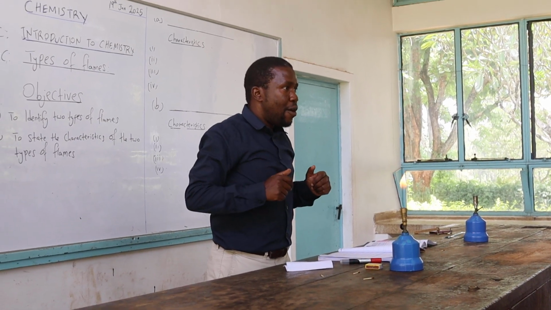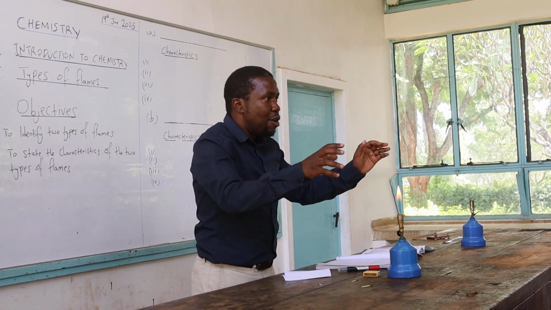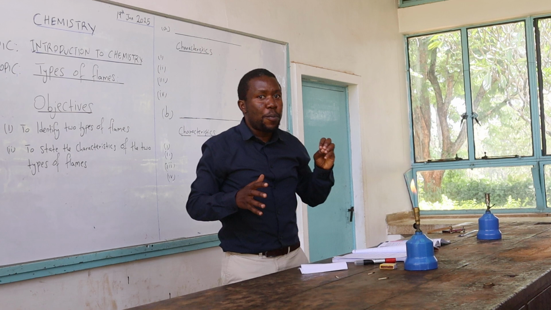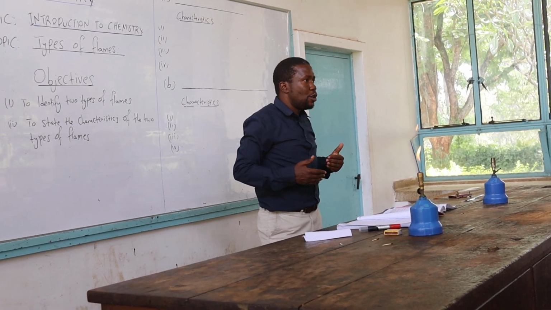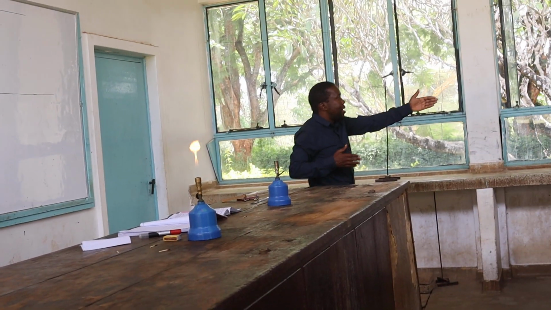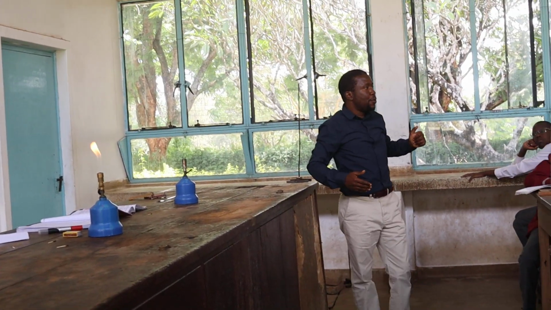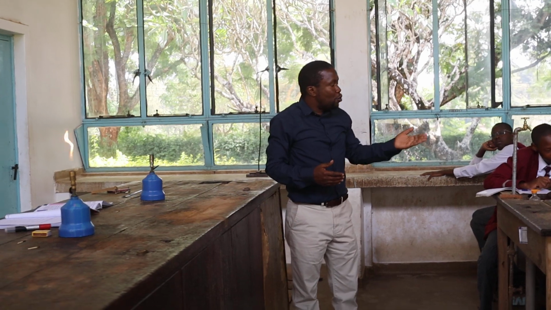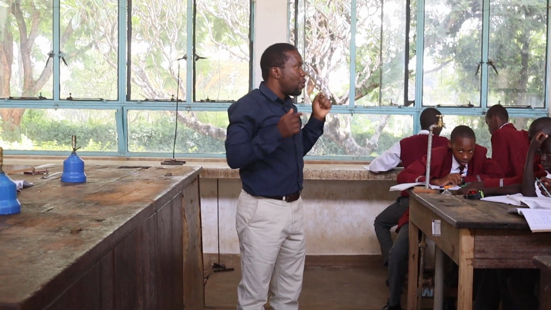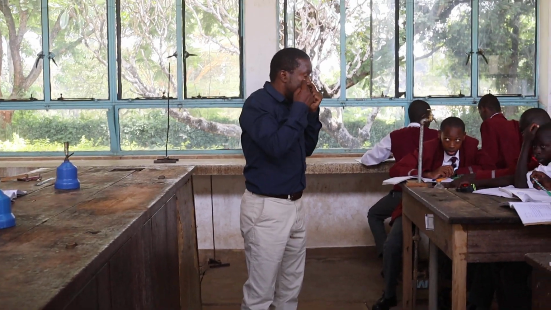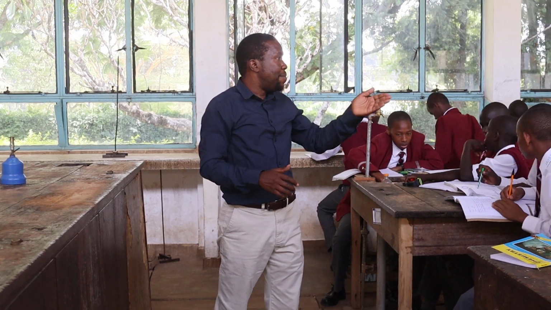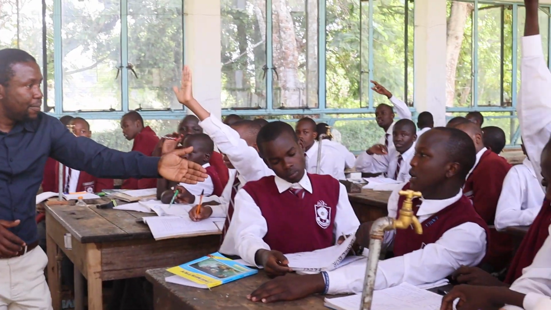We are going to observe this flame and discuss the characteristics or the properties that it has. Now, in our groups of five, can we look at this flame as we discuss its properties? Can we start looking at the flame? Come on, Joseph, can you sit up and observe the flame? Very good. Now, as we observe, make sure we do it in the lab using what? The ears, the eyes, and the nose. Can we proceed?